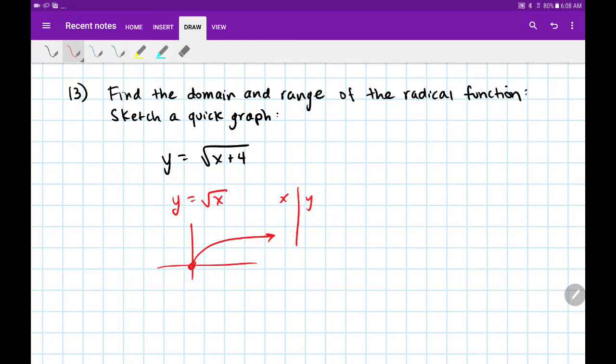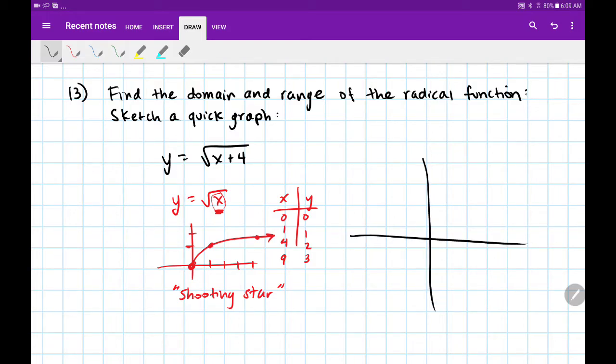And the reason for that, really quick, is if I were to plug in some numbers, if I plug in 1 into x, the square root of 1 is 1. If I plug in 4 into x here, the square root of 4 is 2. If I were to plug in 9 into x, the square root is 3. So we get this 1, 1. But then we have to go all the way to 4 to get the 2, and so on. So I like to call this the shooting star curve.